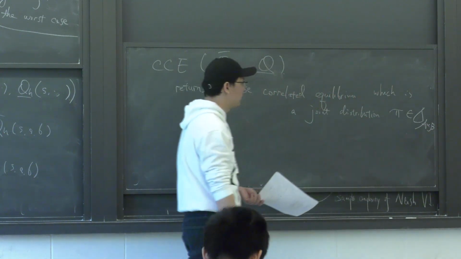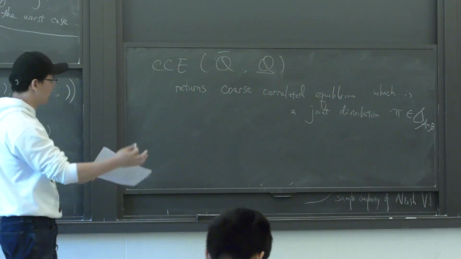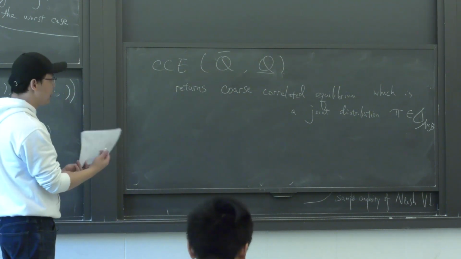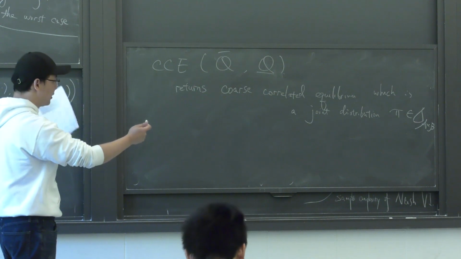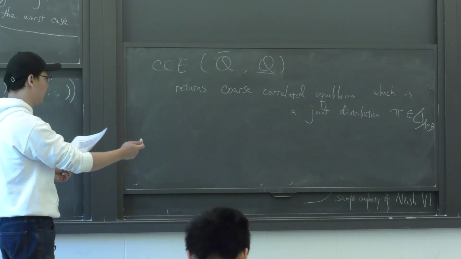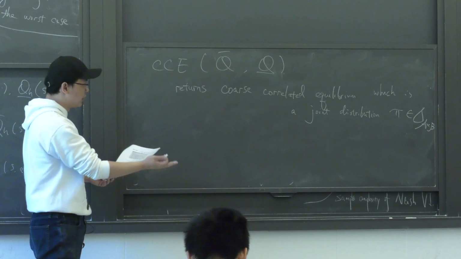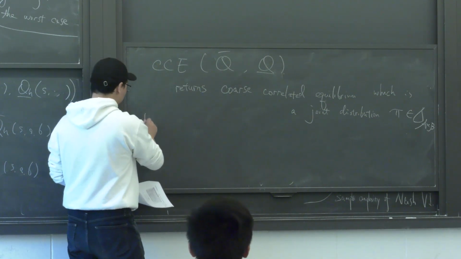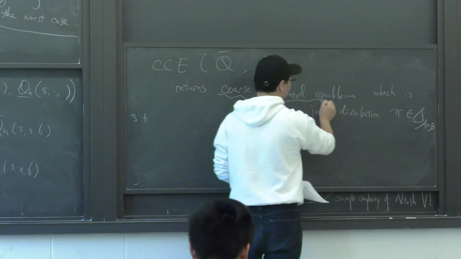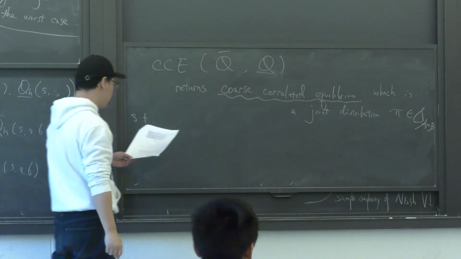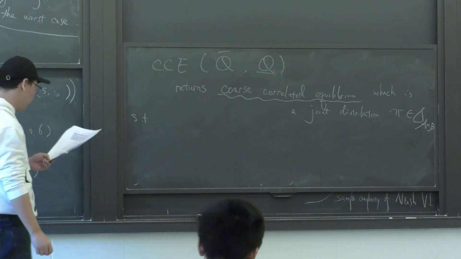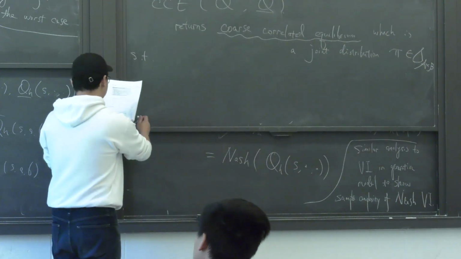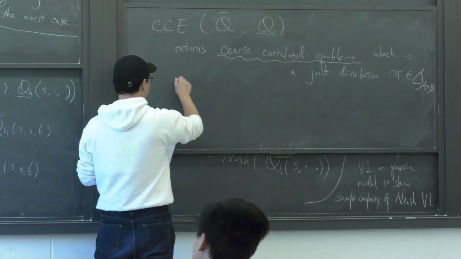That is, a joint distribution over the joint action space of A and B. This is very different from Nash equilibrium, which is a product policy where the distributions of A and B are independent. Here they allow some correlation, which essentially allows some collaboration between them. So by its name, you can see this is some sort of equilibrium. But what is the definition of such an equilibrium? It basically says that when we find a CCE of Q upper bar and Q lower bar, the policy pi needs to satisfy the following equation.